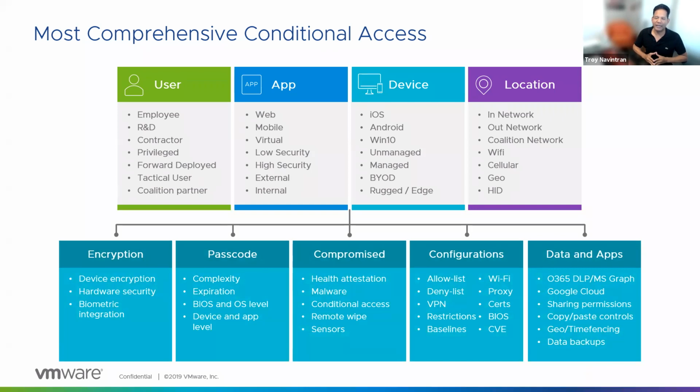a passcode, which is going to enable encryption on the devices, right? How are we looking at compromised devices? Are we going to notify the administrator? Are we going to block that connection from accessing corporate resources? Or are we going to perform a selective wipe, which means basically removing all corporate data from the device while keeping the rest of the device intact, right? And with data and apps, we have Office 365 integration, also being able to prevent copy and pasting within the containerized environment.